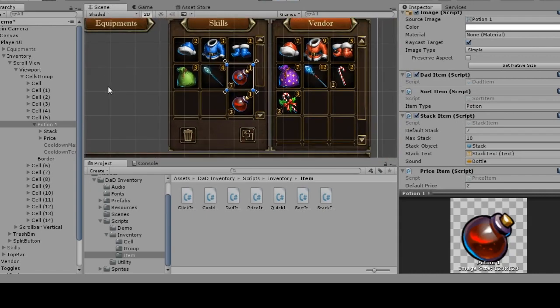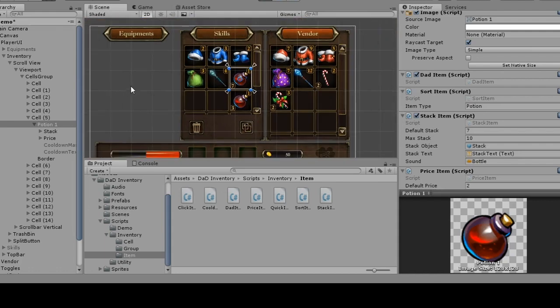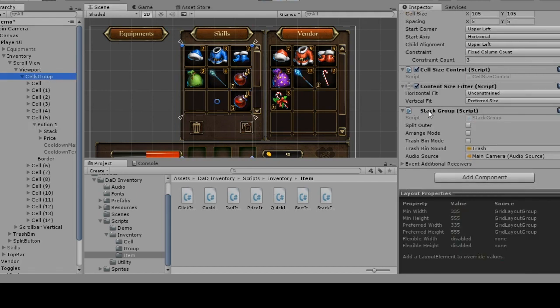To be able to combine all the items into stacks, there's a Stack Group script on the cells group. The Stack Group script relies on the logic of combining or splitting items into stacks.